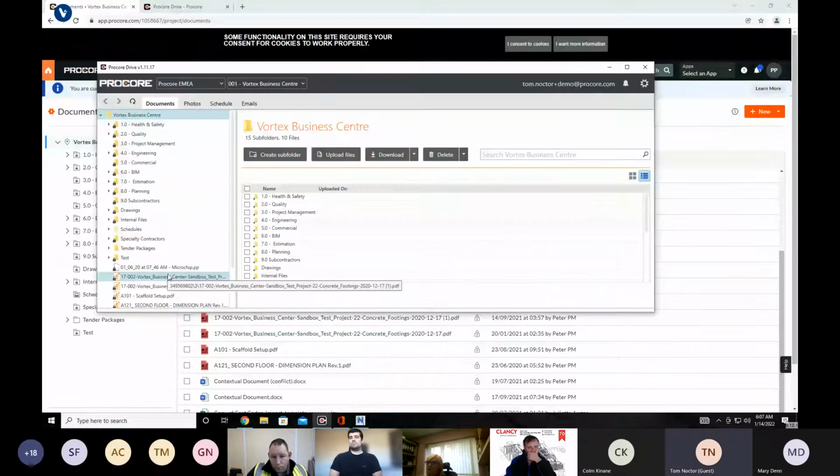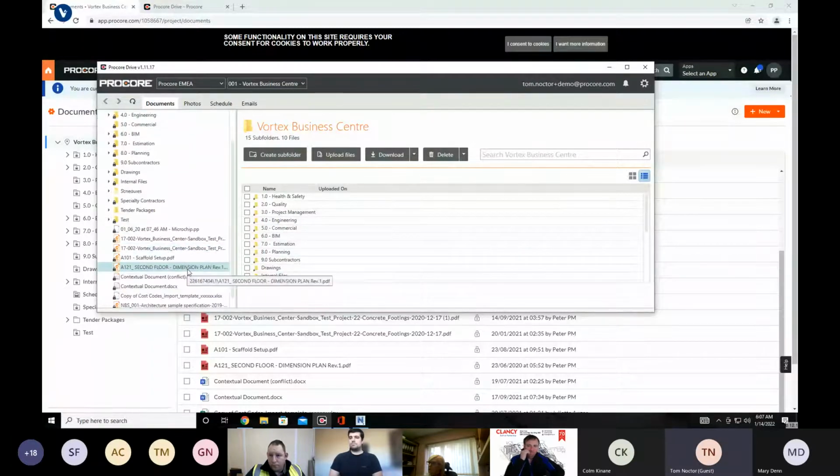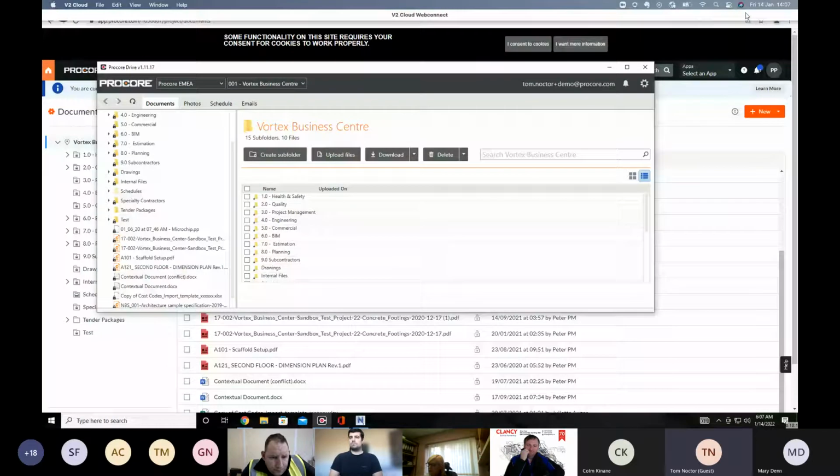Conscious that when utilizing Procore Sync or ODrive, there may have been some latency issues with uploading or accessing files. With Procore Drive, you won't have those issues, as you're going to see throughout the demonstration. The way it works really is that I can use the Documents tool on Procore directly from this drive, as I've said, without having to open up Procore.